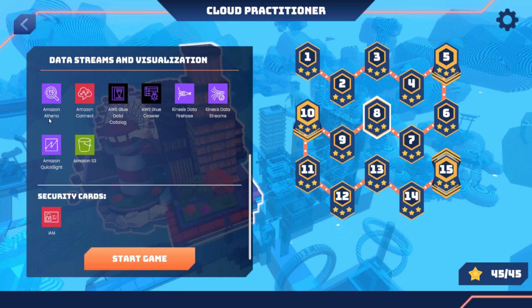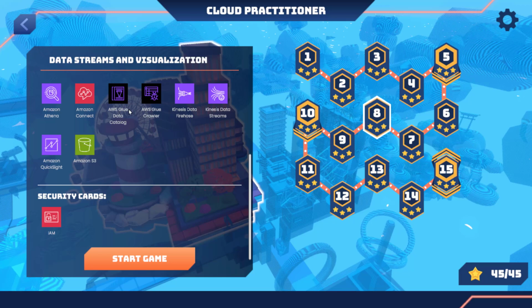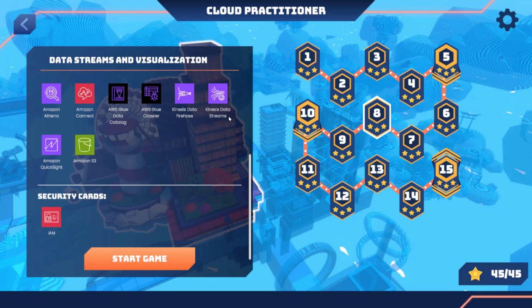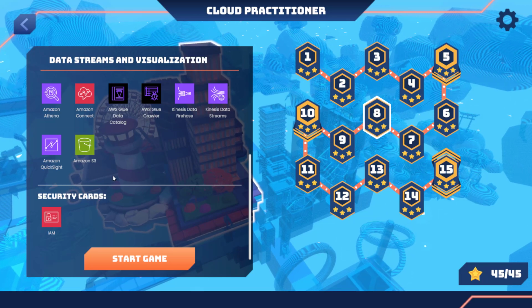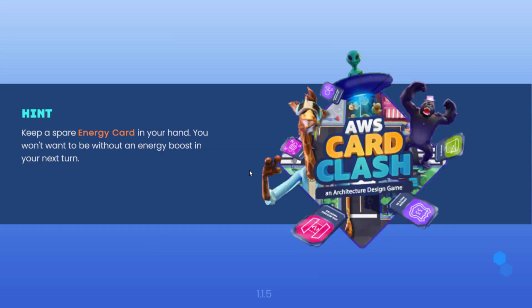So we are going to use Athena, Connect, Data Catalog, Glue Crawler, Kinesis Firehose, Kinesis Data Streams, QuickSight, and S3. This is going to be interesting. So let's go ahead and build our design, shall we?